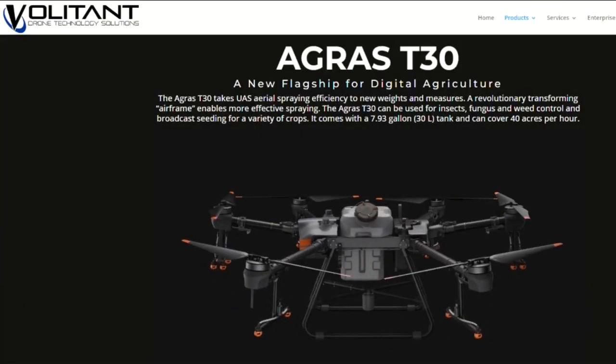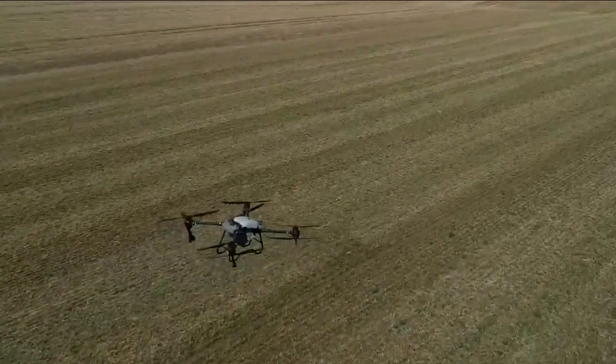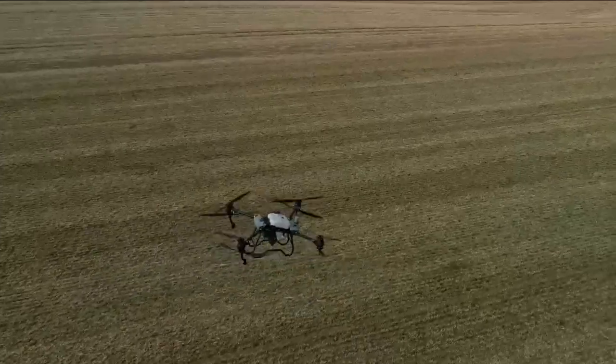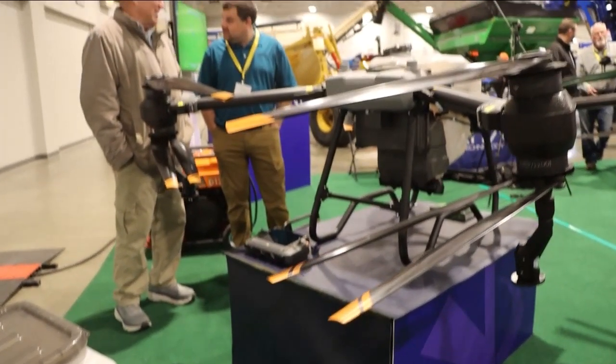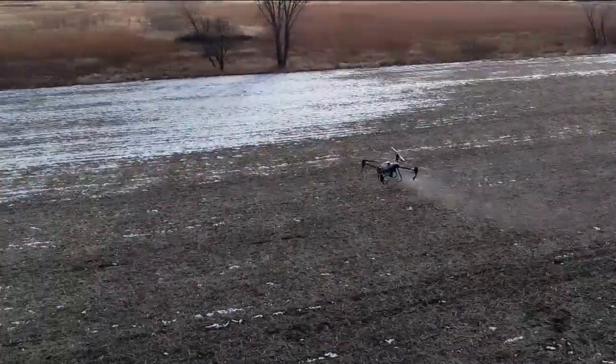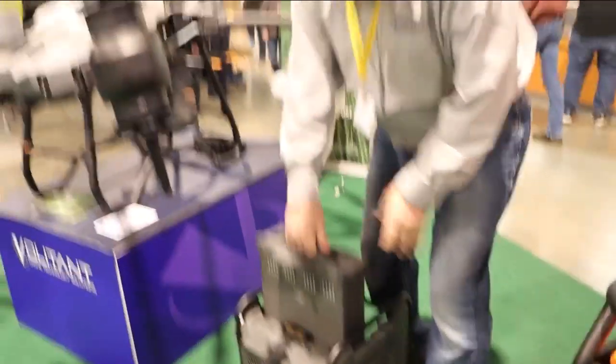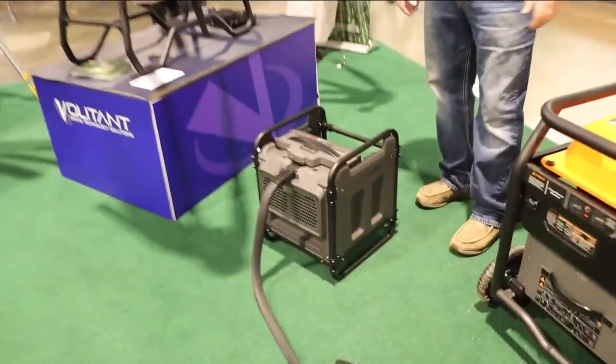We really felt like the drones were going to grow, and we wanted to grow with them. The new high-capacity drones, made by the Chinese company DJI, cost between $25,000 and $31,000, ready to fly. They can lift up to 10.5 gallons with a total takeoff weight of 212 pounds. They are autonomous and can be sent out up to three-quarters of a mile and back to spray 5 acres in 8 minutes, returning for a refill and a changeout with fresh batteries. We have the capability of delivering in that fungicide application about 2 gallons an acre, full field applications — more in that quarter section or half sections at a time.